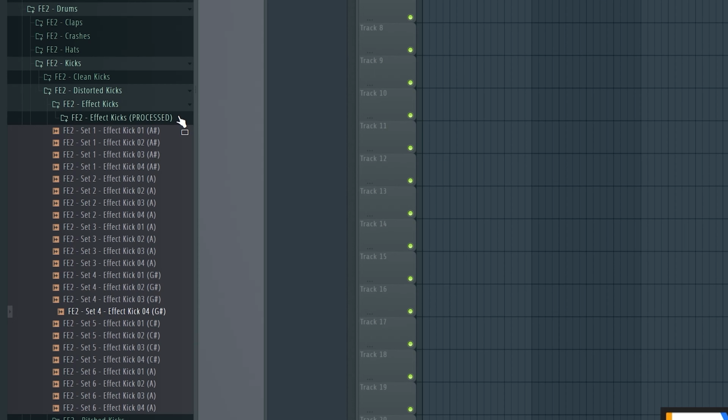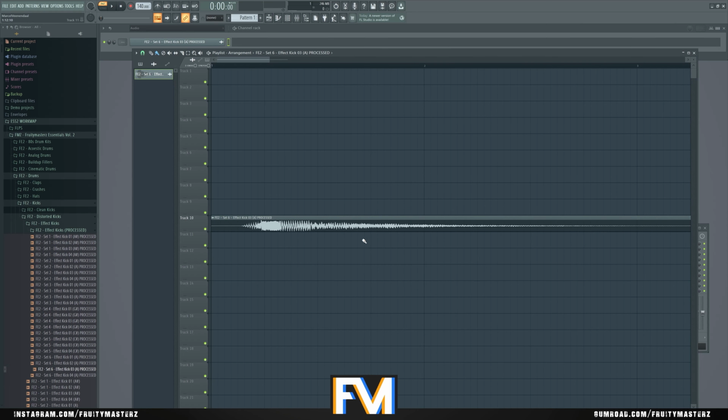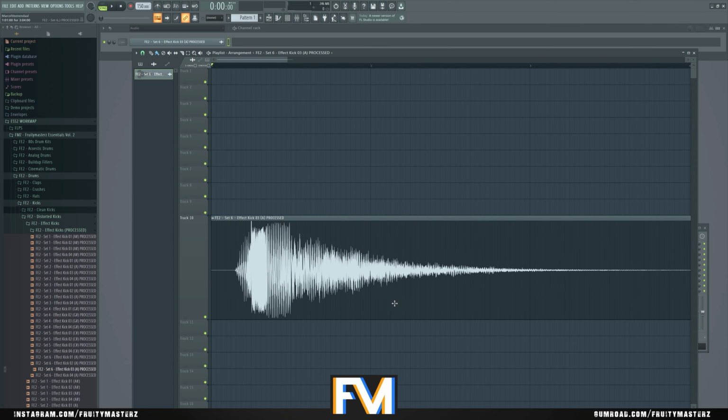Then I also process them. Let's say set 4, kick 2. Let's go there. See? That's the Q-dance outro, right? Tom tom. Oh no, that's another one. So this is basically how it looks. Go to 150 BPM and it'll be in sync. So I think that's pretty useful.